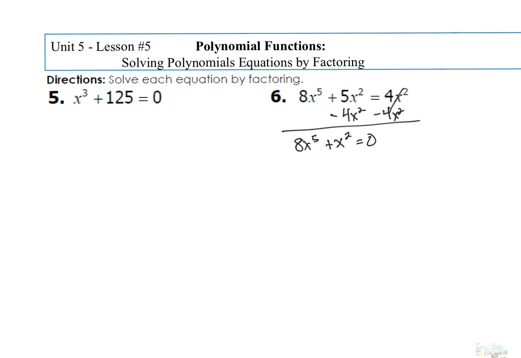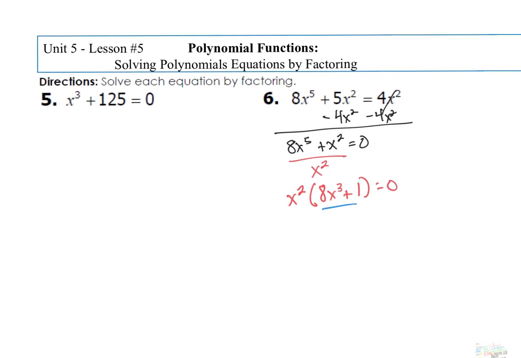Okay, to start off my factoring, I look for a GCF. I see that they have an x squared in common, so we're going to divide that out. It's x squared, and then we have 8x cubed left over plus 1. So now when I check out the inside of these parentheses, I can see, or hopefully you can see, that I have 2 cubes with a plus sign in the middle. So we are doing sum of cubes, and that's a little bit newer one. And that formula goes (a plus b), and then we have (a squared minus a times b plus b squared).